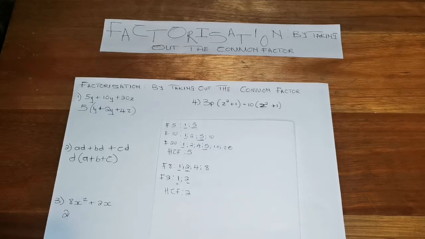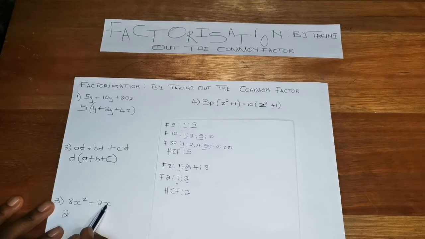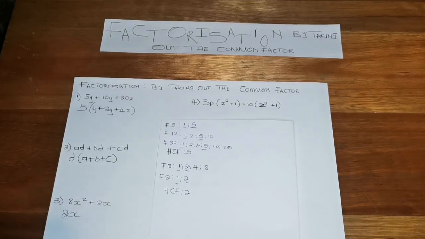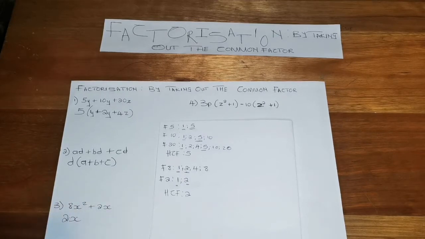So what did I say about variables? The least exponent is the highest common factor of variables. The variable with the least exponent. You're going to check. Okay, we have x which is common in both terms, but the one that has the least exponent is the highest common factor. So which one has the least exponent here? It is x, only one x, which is x to the exponent 1, the highest common factor. Do you understand what I'm saying? X is common to both of these two terms. X squared is not common to these two terms because on this side it is only one x.